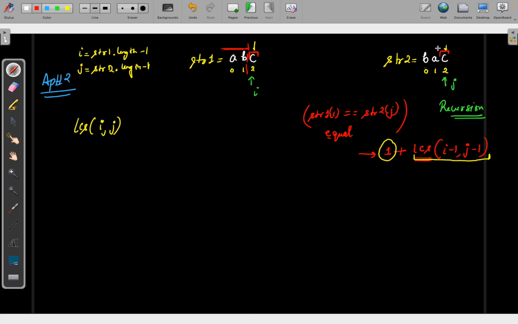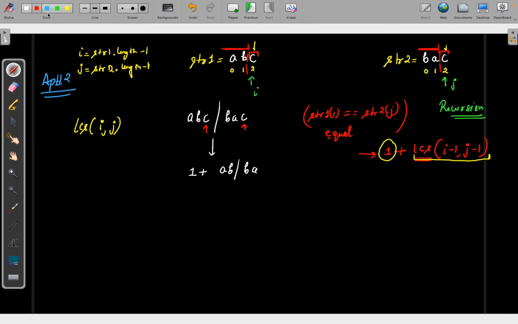AB. I'm finding the common subsequence for the other part, AB. Here we have BA and AB, so I am finding the longest common subsequence for the other part. Basically how it works, we have ABC and BAC. Here I found both the characters are equal, right? So my answer will be 1 plus 1 plus the rest of the part, that was AB and now BA.